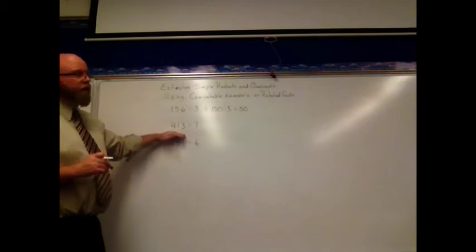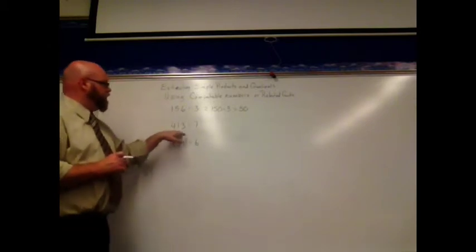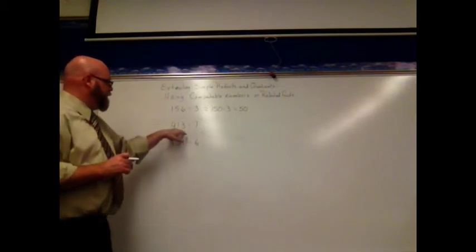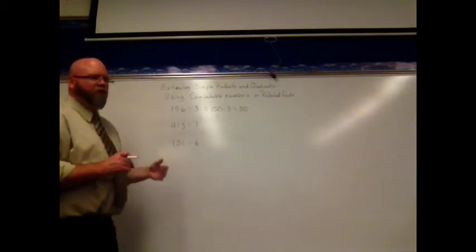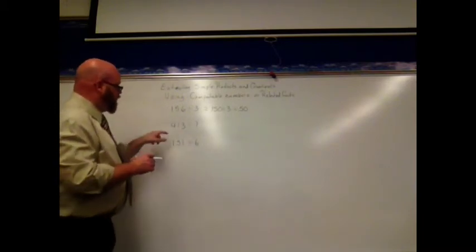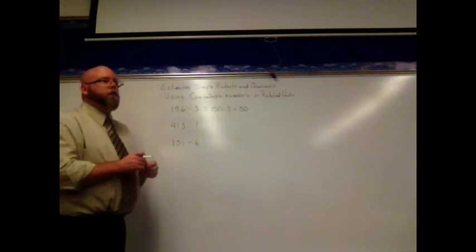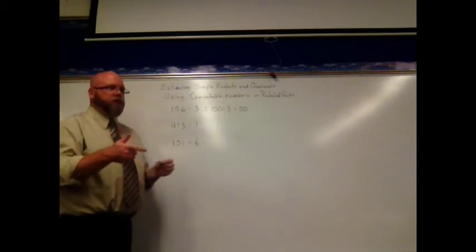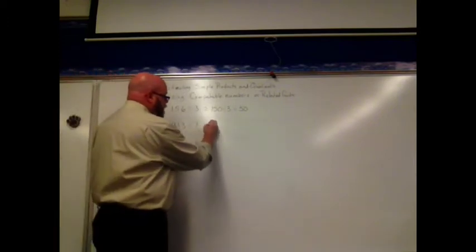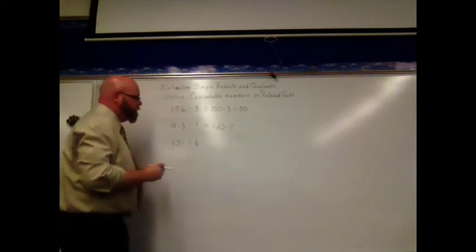Let's take a look at another one. 413 divided by 7. If I rounded this to the nearest 10, that'd be 410 divided by 7. That doesn't divide easily in my head. If I round to the nearest 100, I get 400 divided by 7. That still doesn't divide easily in my head. But if I look at these first couple digits, in the tens place and the hundreds place, I see 4 and 1. If I do my sevens math facts, 7 times 6 is 42, so this is going to be close to 420 divided by 7.